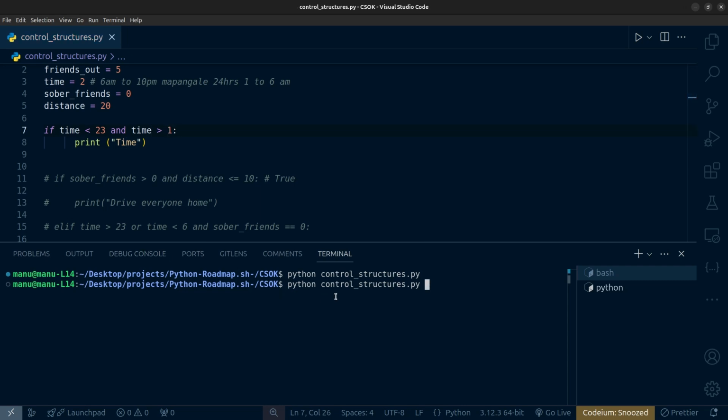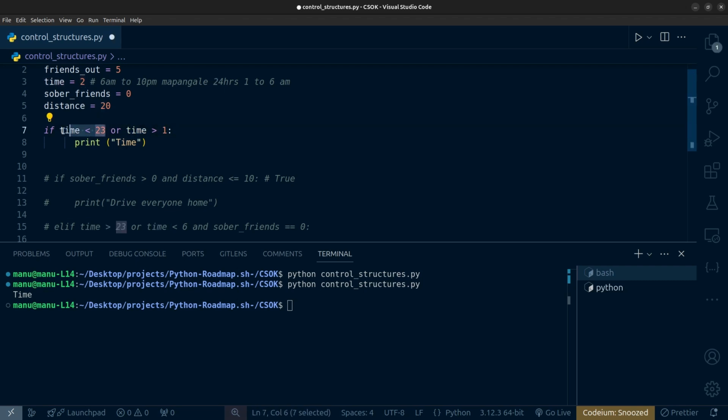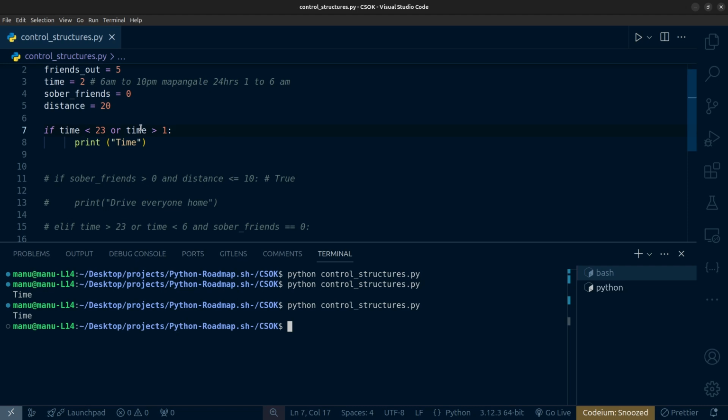Both conditions are met. So 2 is greater than 1 but 2 is also less than 23. And finally the or checks if either one of these conditions evaluates to true. So if time is greater than 1, which is true, or time is less than 23, which is also true, then print time.